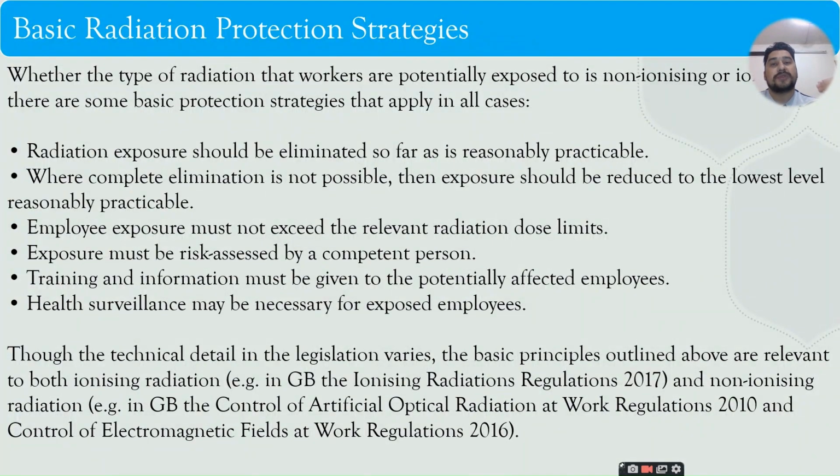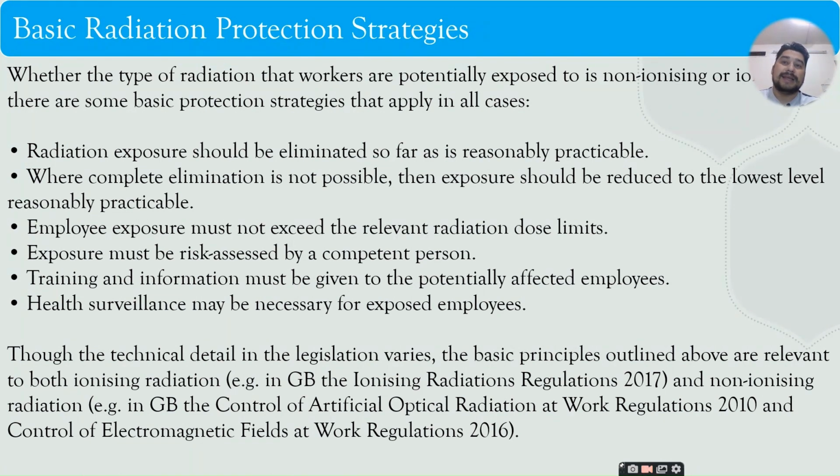Employees should be trained properly, whoever is coming into contact with the radiation, before they start their work. Training and information must be given to the potentially affected employees. As I said, health surveillance may be necessary for exposed employees. From time to time, you have to do the health surveillance to make sure that your employees are safe.